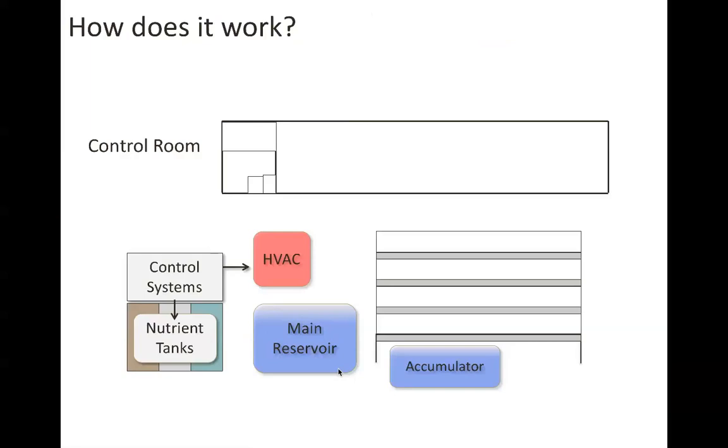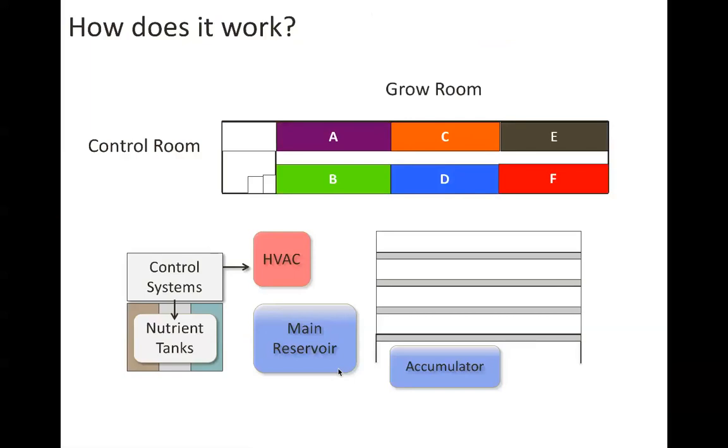That top graphic, if you look at it from the top down, is the 40-foot shipping container. You've got a grow room with 6 unique growing racks. Each rack will hold 300 plants, so you have 1,800 mature plants total. In the control room on the left, the top little box represents the main reservoir, which is about a 500-gallon tank. On top of that sits the reservoir management, so the nutrients, and then the seedling area, in which you have room for another 1,600 baby plants. All told, the system has capacity for 3,400 plants, and everything is housed inside.